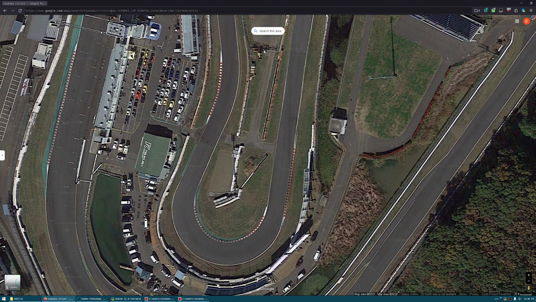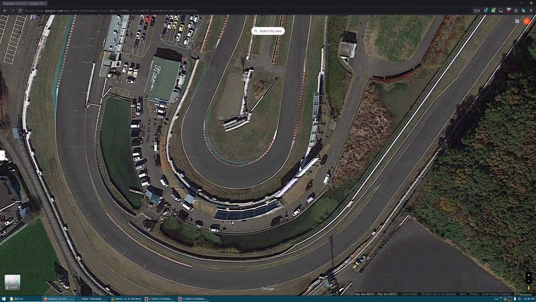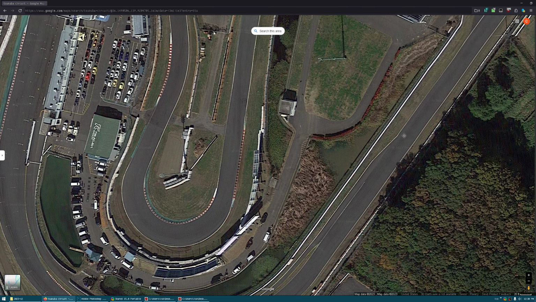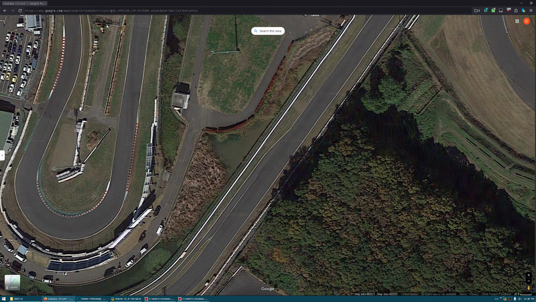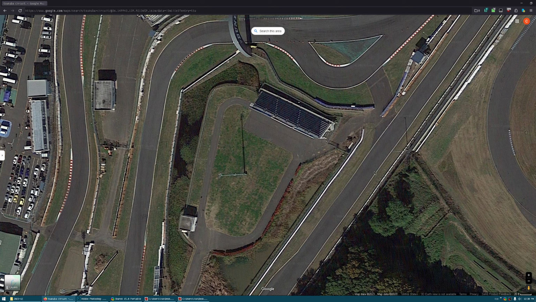I'm going to be doing that so I can cover the whole area in here, like so.